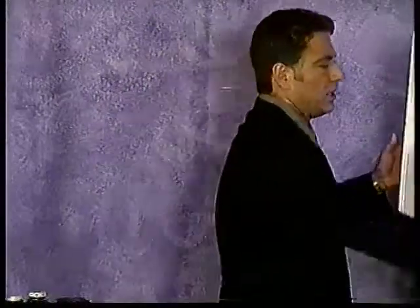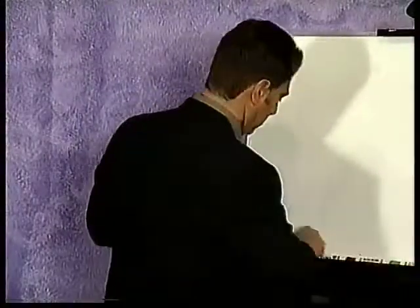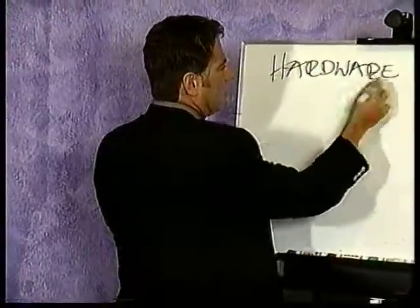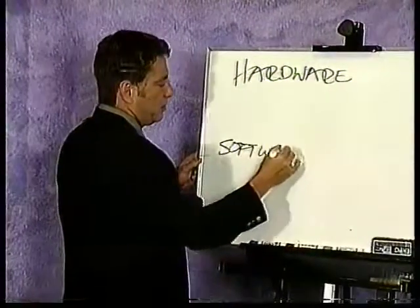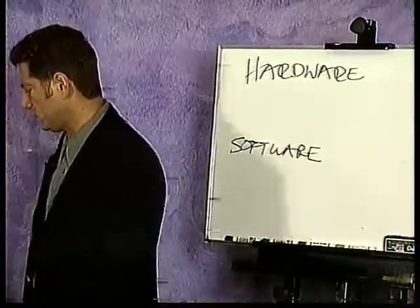These days I like to talk about this area in terms of something that we've all grown up to learn about now, hardware and software. Because when you've got problems going on in the arms or hands, it pays to understand both the hardware and the software because both of them relate to each other and give you problems if there's a problem there. So let's discuss it.